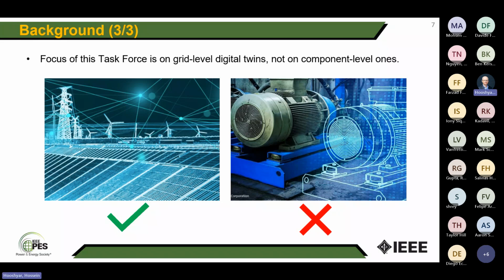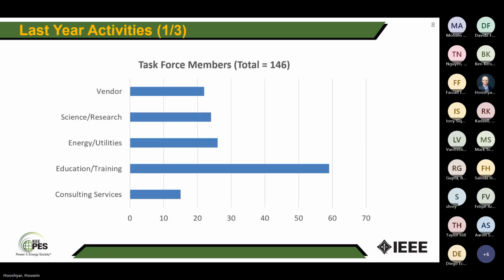So as I mentioned, we are not focusing on individual components, rather we are looking into the holistic system, and the system as a whole, as a part of this task force. These are some of the activities. We have significant participation in this task force. We have vendors, research organizations, energy utilities, education and training organizations, and consulting services as the members. So we have significant participation from people of diverse backgrounds.